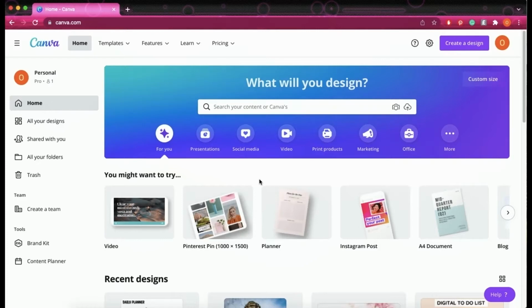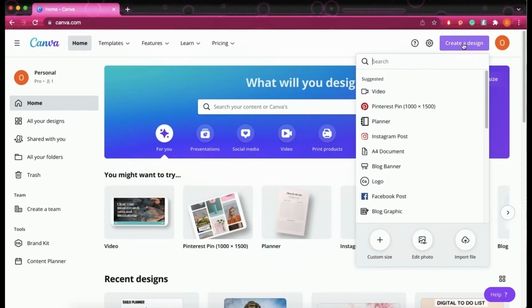But also there is a free version for Canva, which is very good for it being free, but you're limited to some of the elements with the free version. And I wouldn't recommend using it if you are planning on selling planners using Canva. So highly recommend the Pro version. And I feel like it's a reasonable price for the amount of stuff that you get.